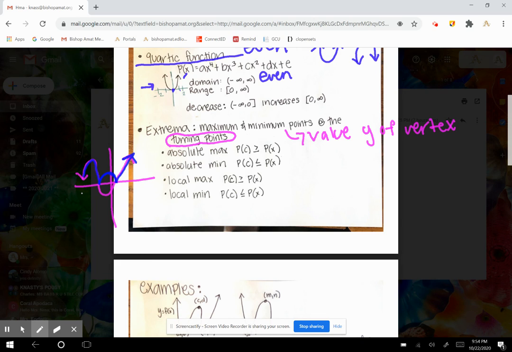Well, same thing here. The absolute value, when P of c is greater than or equal to P of x, and I'll show you what that means in a little bit, it's a maximum value. It's a minimum value when it's less than. And then you have the local maximum and the local minimum. Now, these are the same. If you notice, P of c is greater than or equal to P of x for the maximum and minimum. So the local and absolute values are pretty much the same. But what I need you to remember with the absolute values is it makes the graph positive. It brings it above the x-axis.